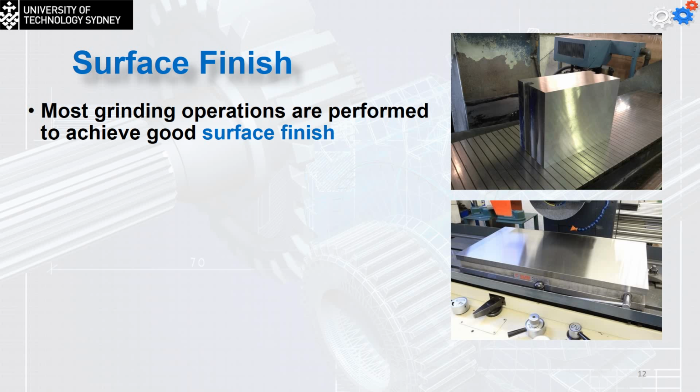The surface finishing. Not all parts are going to be cylindrical, which can rotate on the machine. We have something called the grinding machine. We have the table, which is going to move, oscillating forward and backward, and the wheel will do the work on it. Usually, we're going to have cutting fluid to reduce the friction between the parts. So, for the surface finishing process, most of the grinding operations are performed to achieve a good surface finish. That's the basic thing. The cutting is an extra process, not the main process for the abrasive.